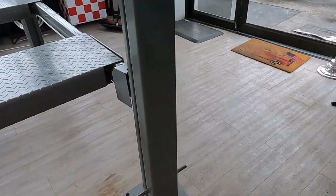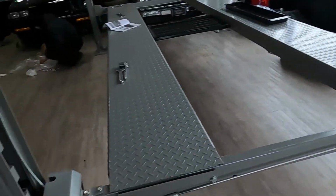You get the gear vendors on there, multiply 3,000 times 0.7, and you get 2,340 RPM.